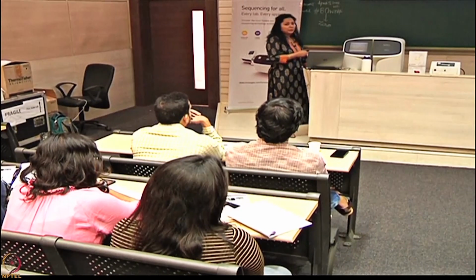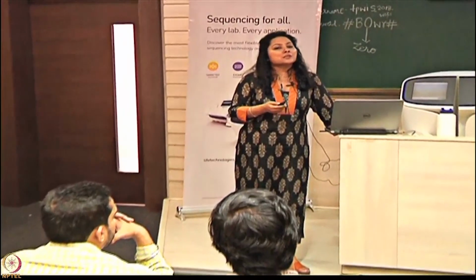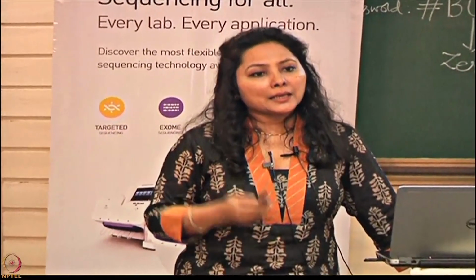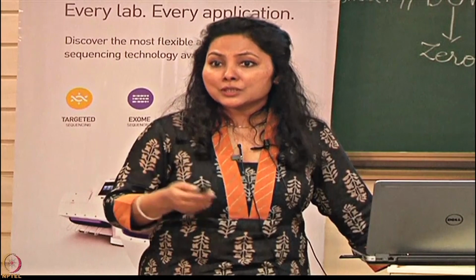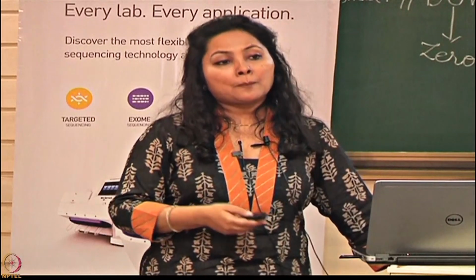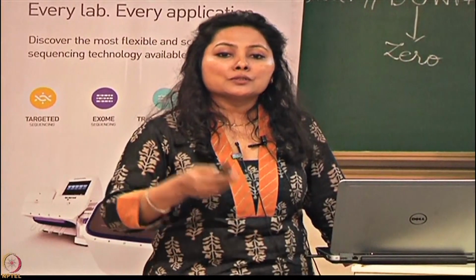So you started with your DNA or RNA to begin with. So you isolated DNA, RNA from cells or from some culture isolates or whatever. Now once you've isolated this DNA and RNA, the next step is that you prepare a library. Now a library is basically a collection of fragments, whether it is coming from DNA or RNA, which you finally want to sequence. So this can be an enriched portion. For targeted sequencing, you would need to enrich those targets first, and then only you can go for the sequencing. For whole genome sequencing, since your aim is to sequence whole genomes, you do not need any enrichment. You will just extract DNA and go forward for library preparation.